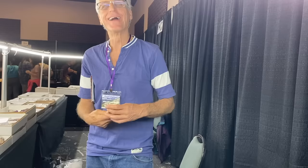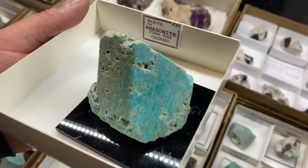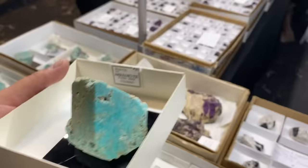Isn't it rare? Think about the Earth. It's brown color, it's dark color. Go and see blue in the ground. Come on. Yeah, that's incredible. To me, that's pretty amazing. It is such an amazing thing. That's what got me started in the rocks when I was in college. They took me up here to find some Amazonite. We put in some Amazonite claims, and that's been it ever since.